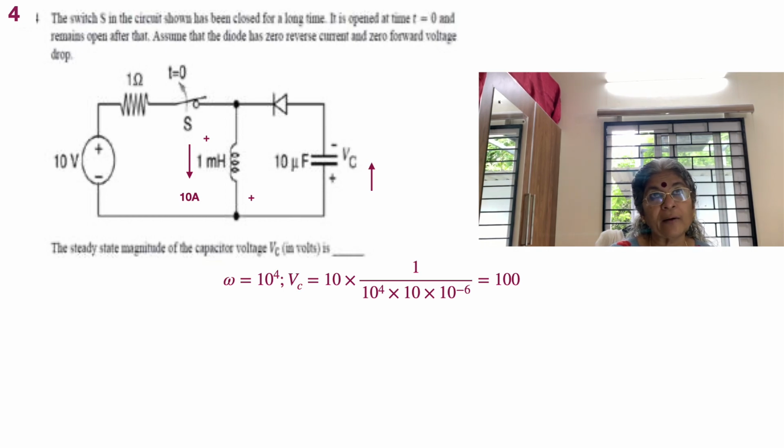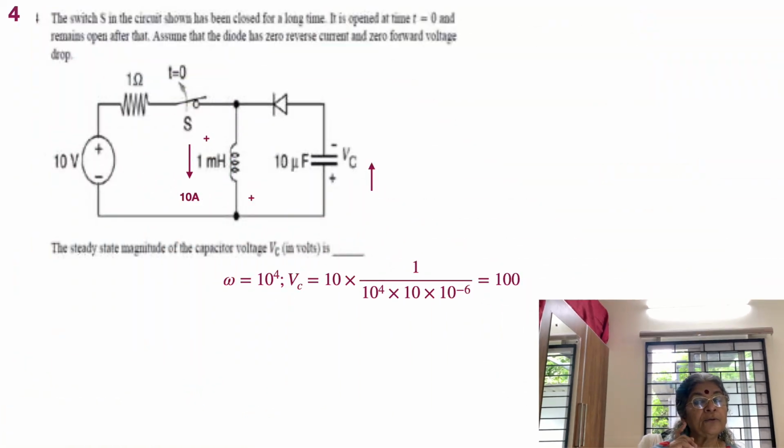It is 10 by 1 because the inductor has shorted out, isn't it? The inductor has shorted out. It's a DC source being applied, so it is 10 amps. So 10 amps is now flowing downward through the 1 millihenry inductor, and the top part, as is always the case, the point of entry is considered to be positive.